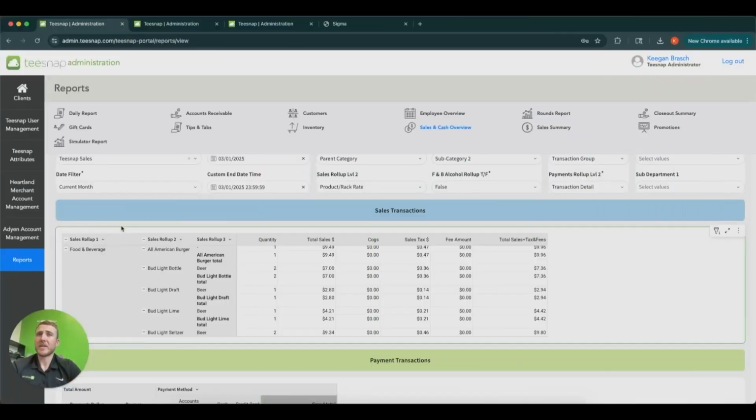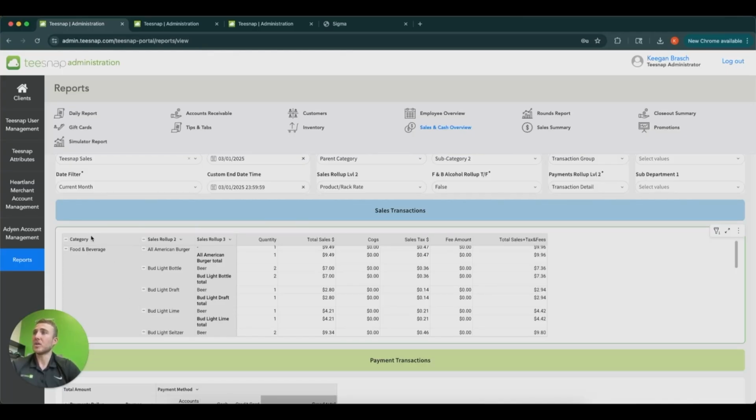Now to wrap up this video, we are going to finish inside of Teesnap reports. We've had over 50 enhancements to the reporting engine this year alone. I am going to touch on a couple of my favorites. The first one is the ability to override the naming convention of a data point inside of Teesnap. So I've got my default column names right here. To change those, I simply double click and I can change the column name and save that.